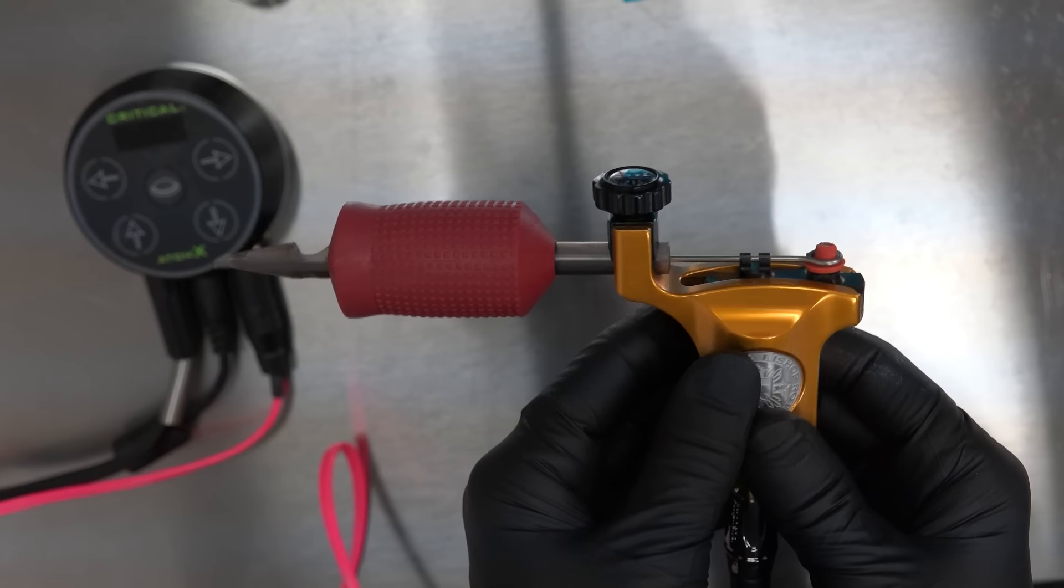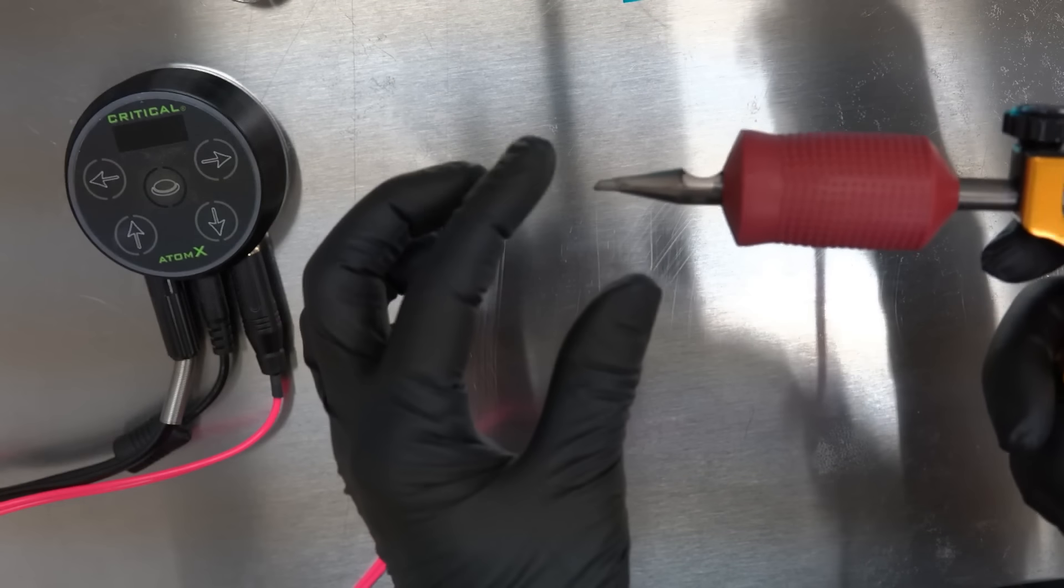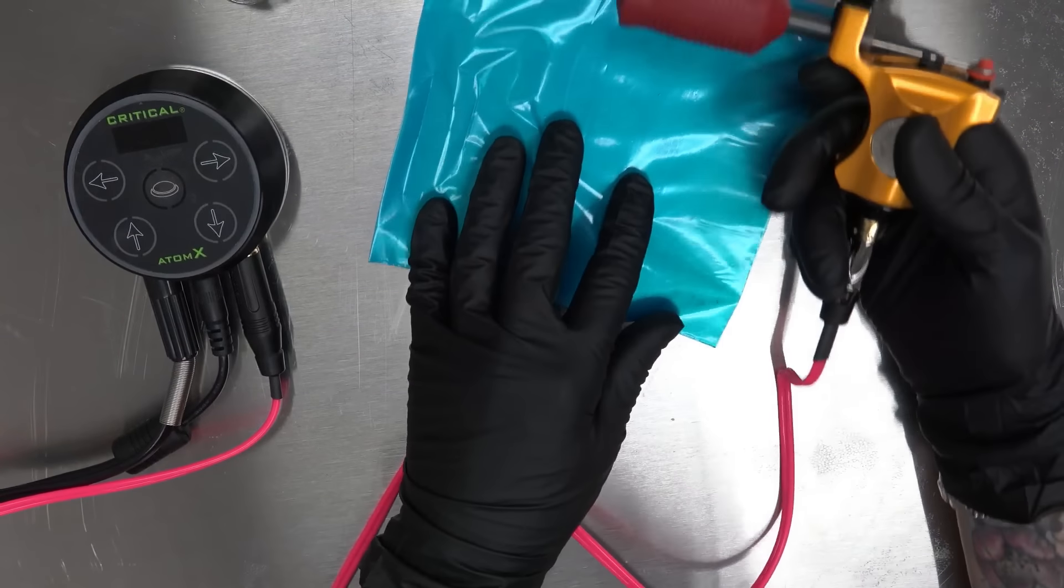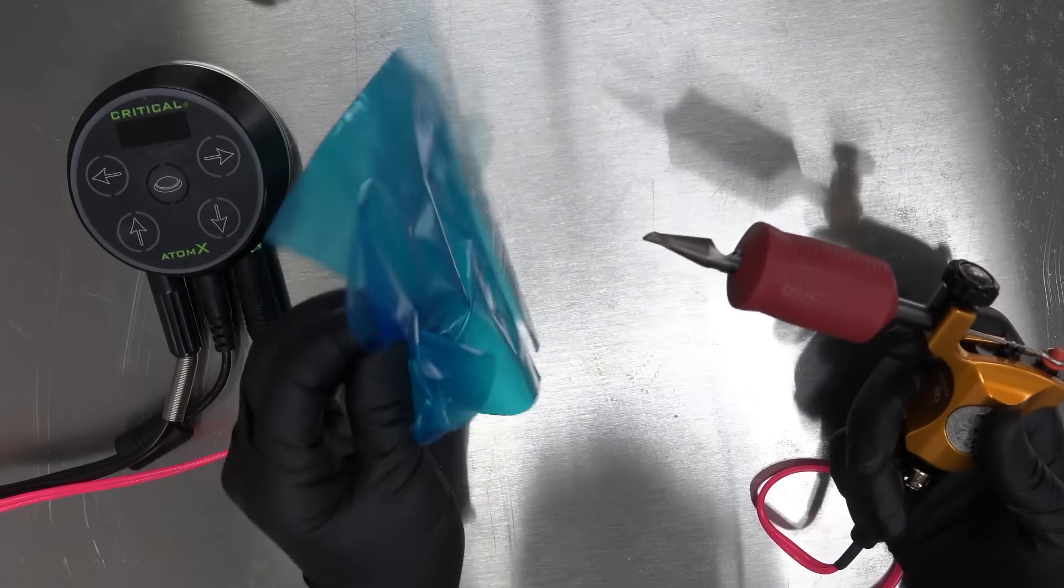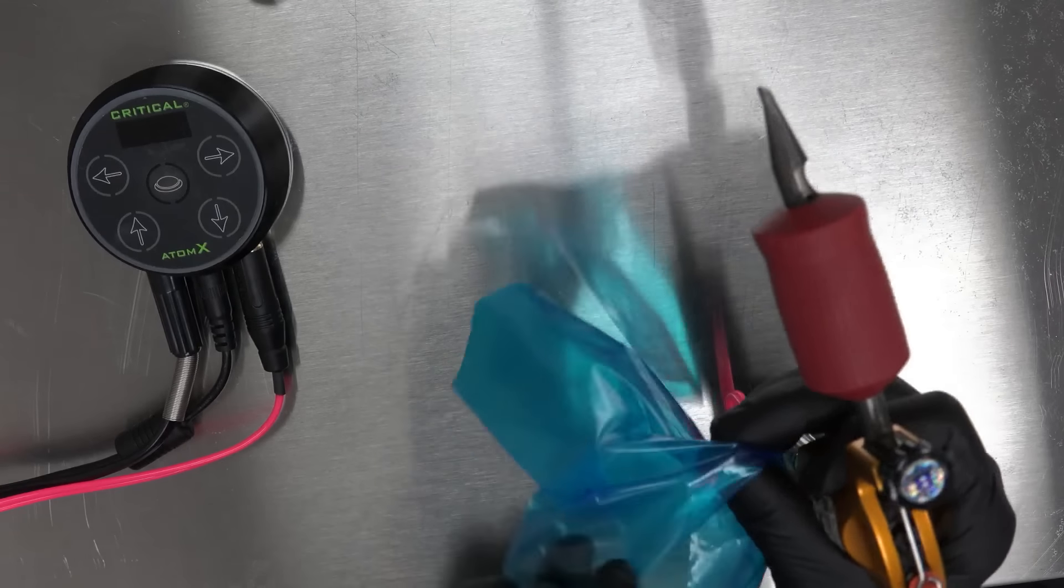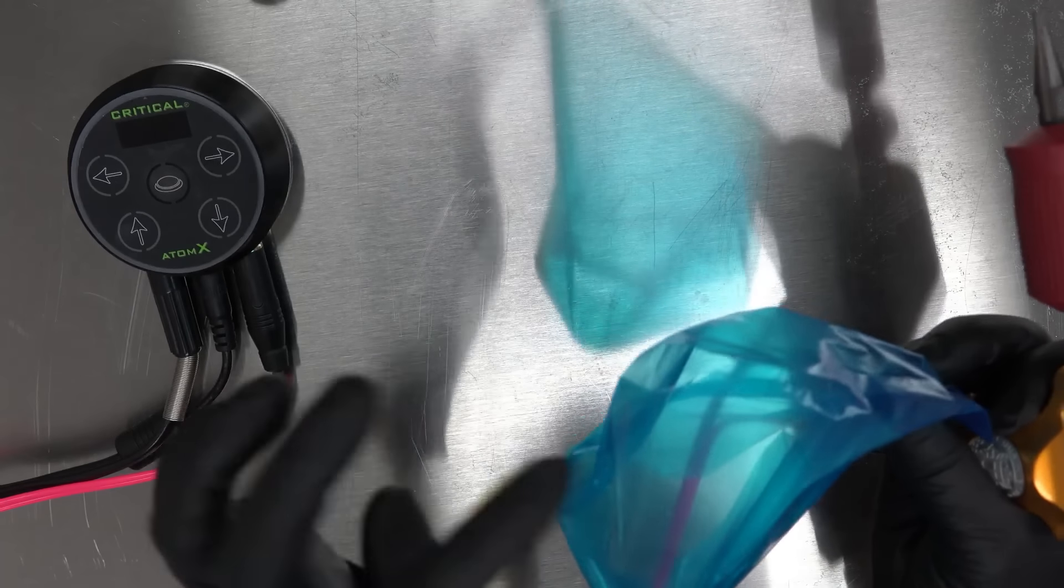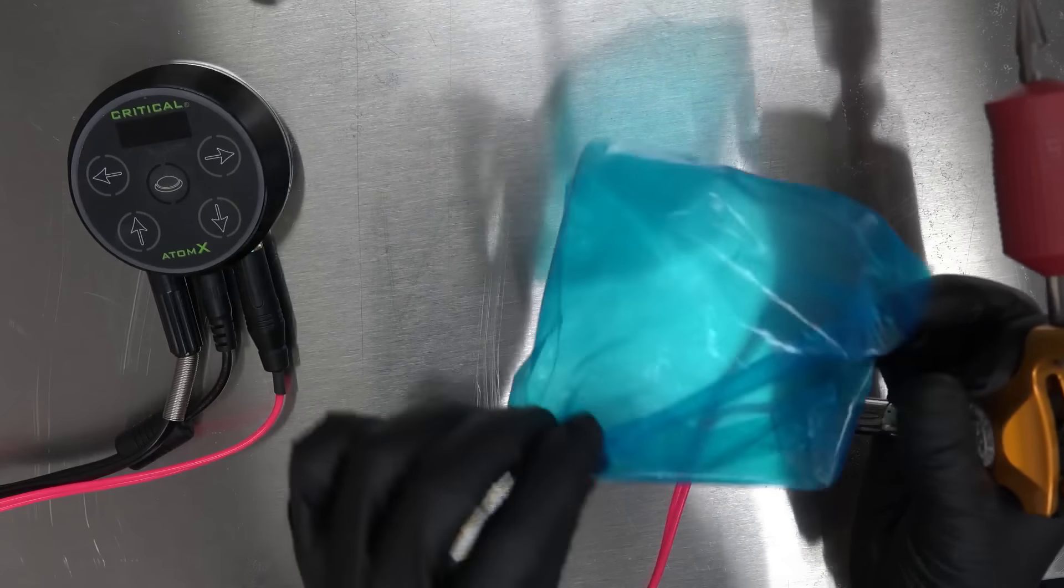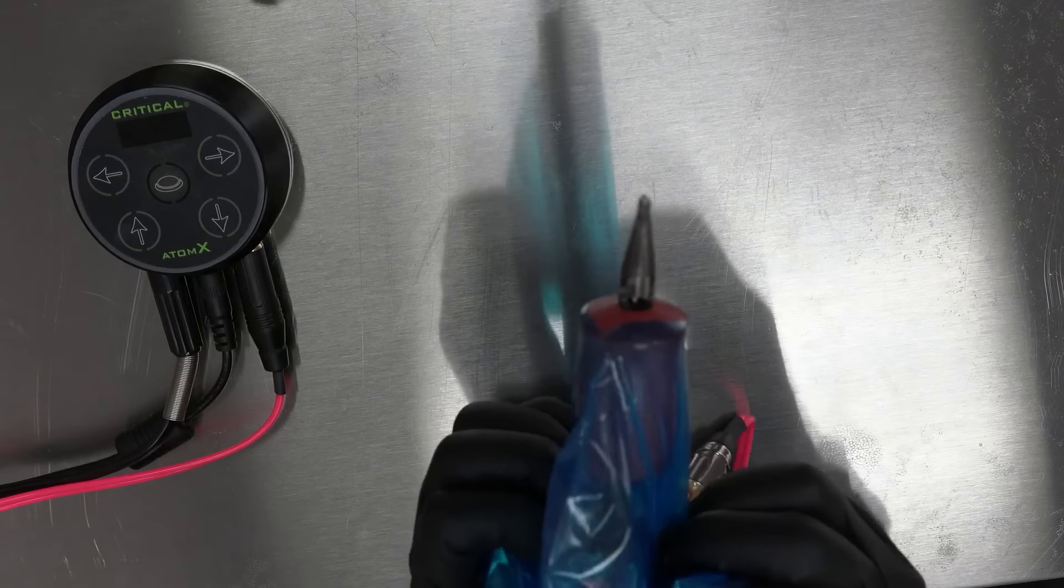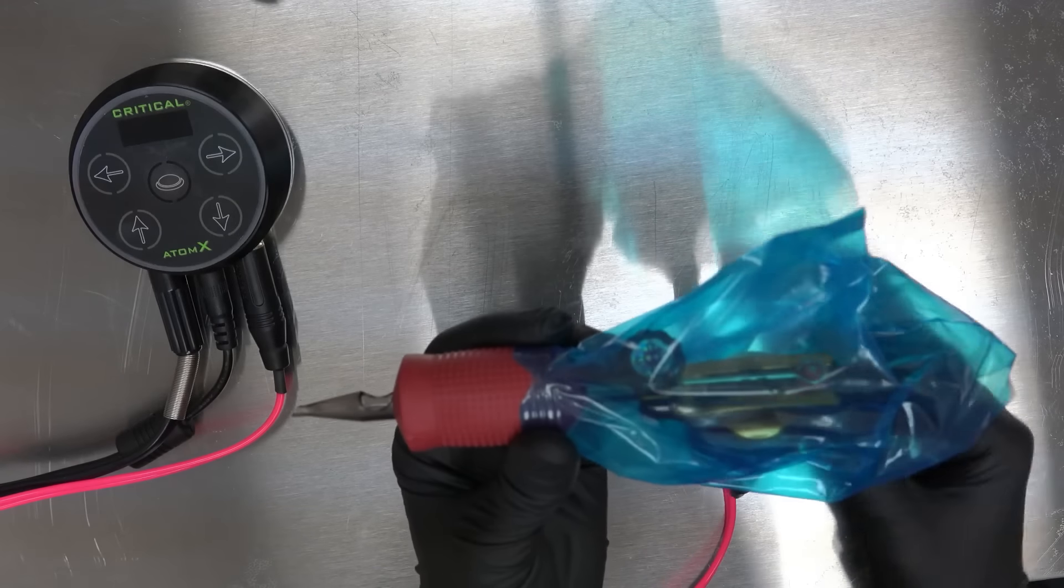Okay? So now we're going to machine bag it. So you can see my needle is not sticking out yet. Right? There's no needle. Why? Because I've got to put my machine bag on. You don't want to put your machine bag on with your needle sticking out or you might get plastic. Okay? So and of course you know I think of everything. So all these little things matter. I pre-cut my machine bags so they already have a little opening at the corner. And just put it on in. And just a small opening. And I put it to about right there. That's it. Don't pull it down yet.